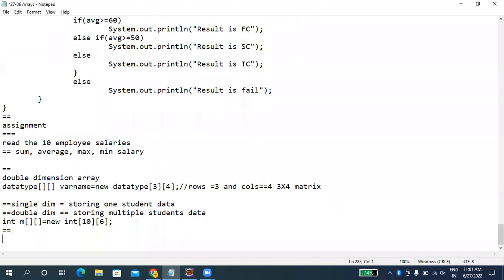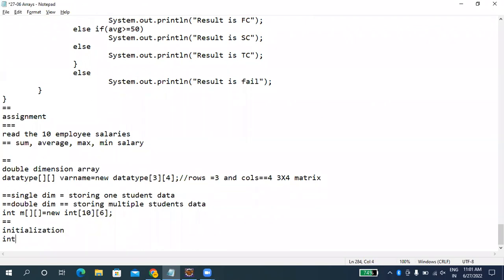Now when I talk about the initialization of this one, yes, we can also do the initialization of the matrix. So for example, I'm taking M. M is equal to, open the flower brace, double flower brace will be used, and then you do the initialization.